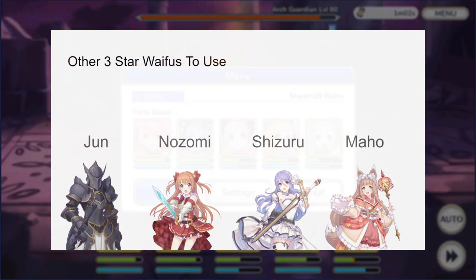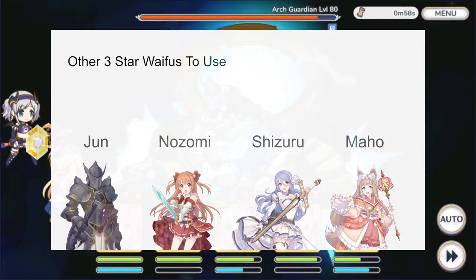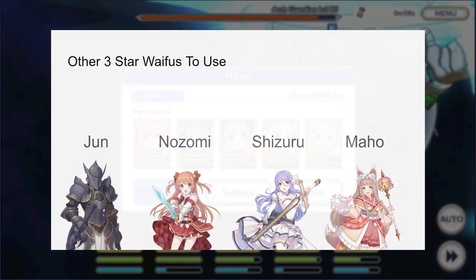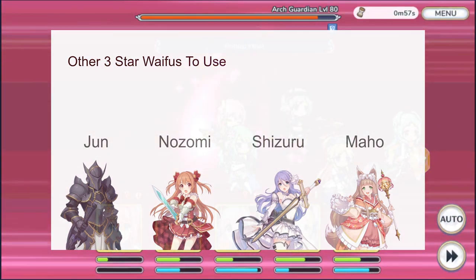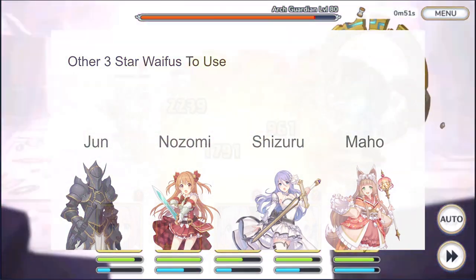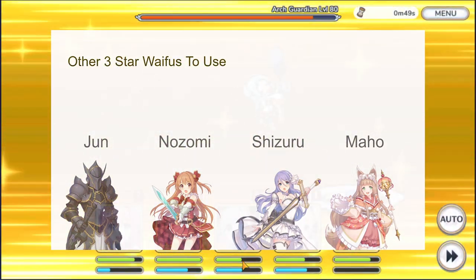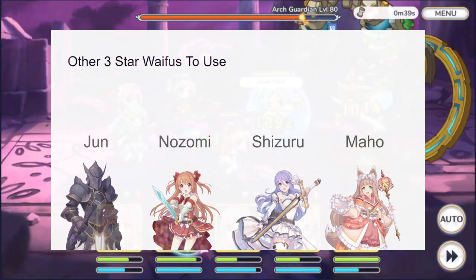If you have Maho, you could probably do this at an even lower level. The lowest I've seen anyone clear the very hard dungeon is at level 55, but they used Jun, Nozomi, and Maho to do it. So if you have one of these units, you could potentially do it at a lower level than when I did it.